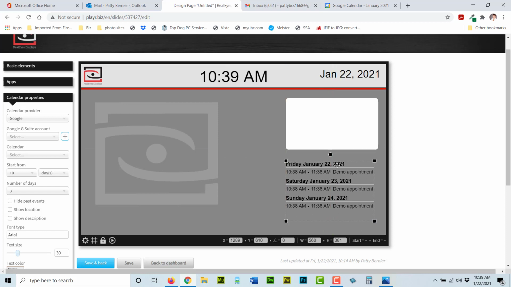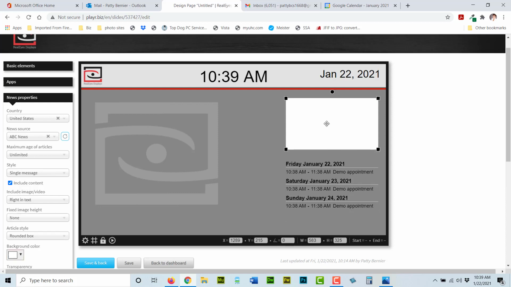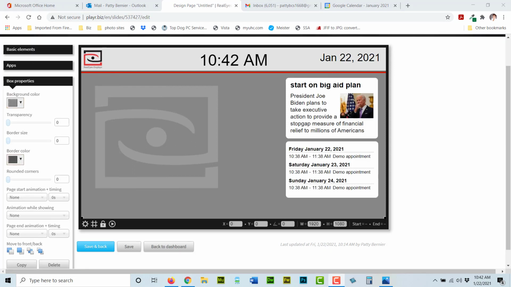And I'm going to just position this so it's about the same size as my news app. I'm also going to give it a background the same as my news, so I'll be right back. Okay, so I have a background behind my calendar app.